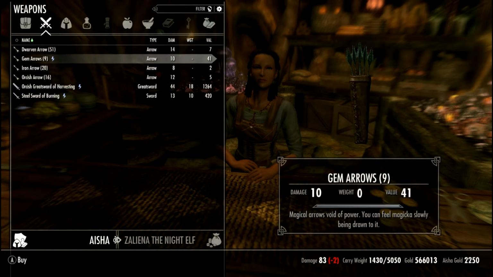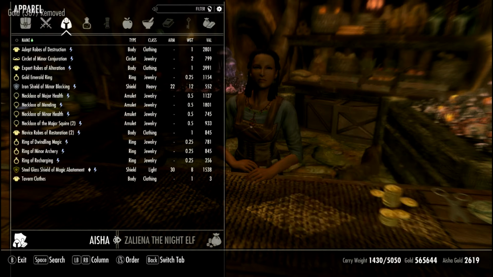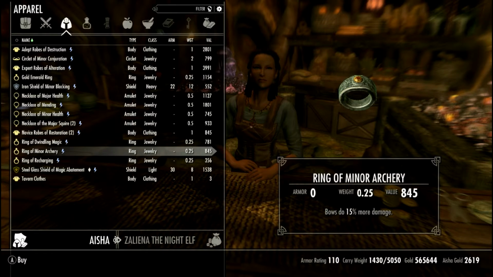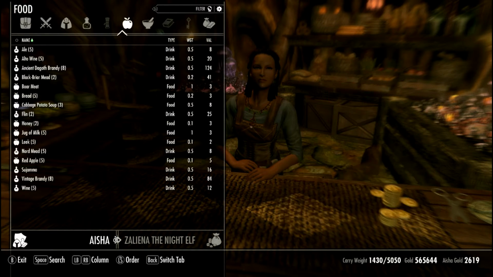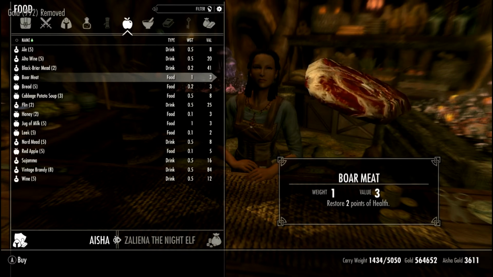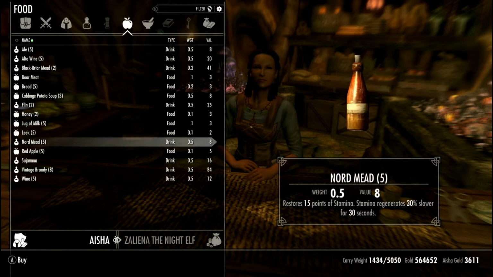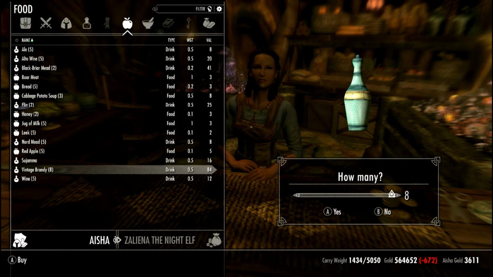All right, do you have anything different? Take all that. Any items in here that I could buy that are new? This is new. Yeah, I'll buy some of that. Oh, you sell boar meat, honey, and milk. Vintage brandy, that's a new item.